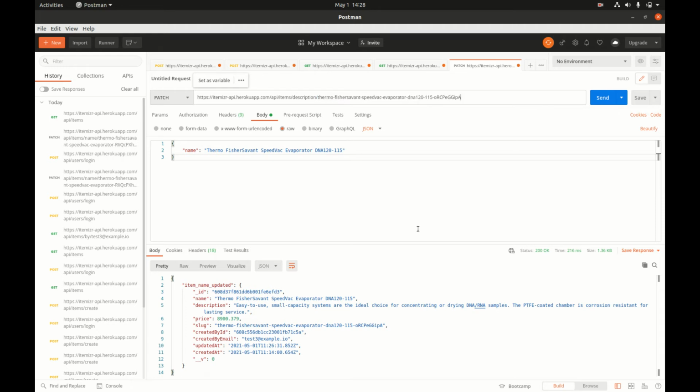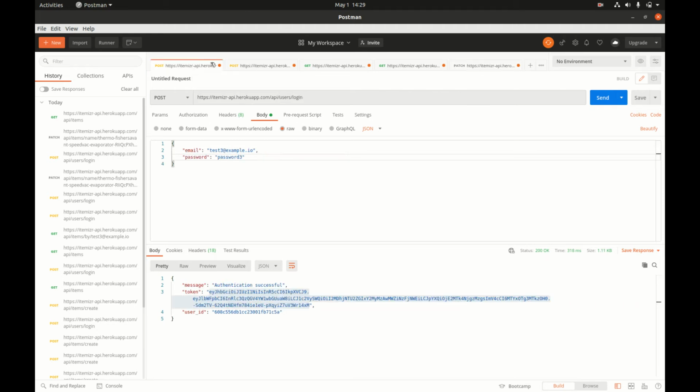Okay. Let's see if this route, the description, for example, the test1 at example.io or username 1 user can update the description route for items.